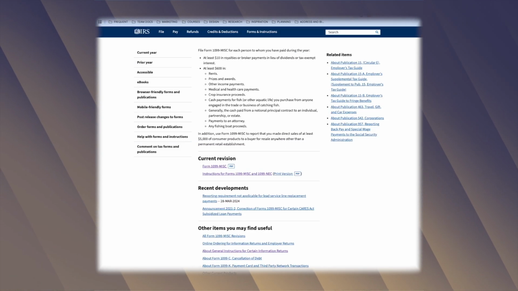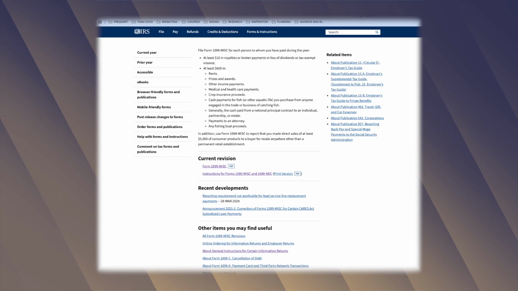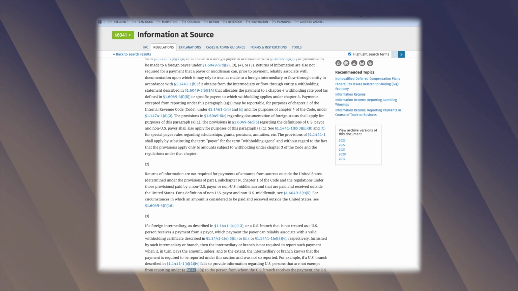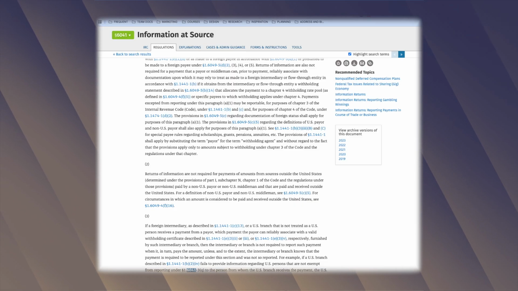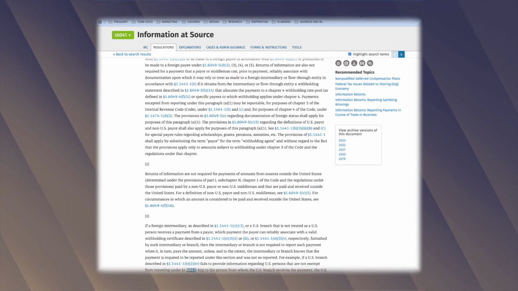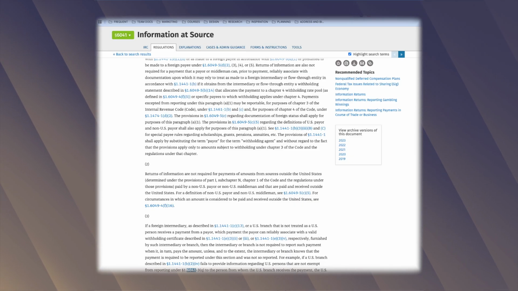Does my foreign-owned single-member LLC need to file 1099s? I say no based on these regulations. I know it's not like the clearest, but practically speaking, if you're a foreign person just paying Americans, you wouldn't have the U.S. TIN, you wouldn't have the information by which to file 1099s. If you want to file them to be safe, you can.